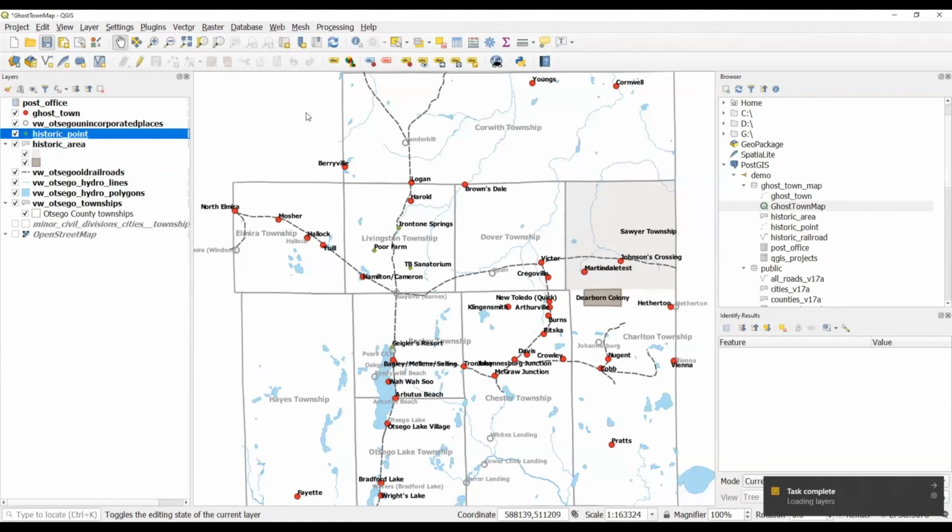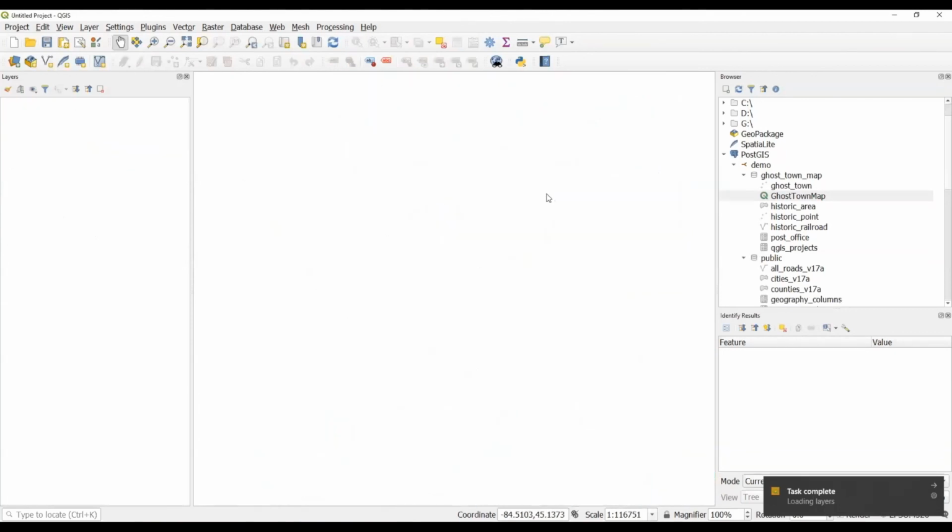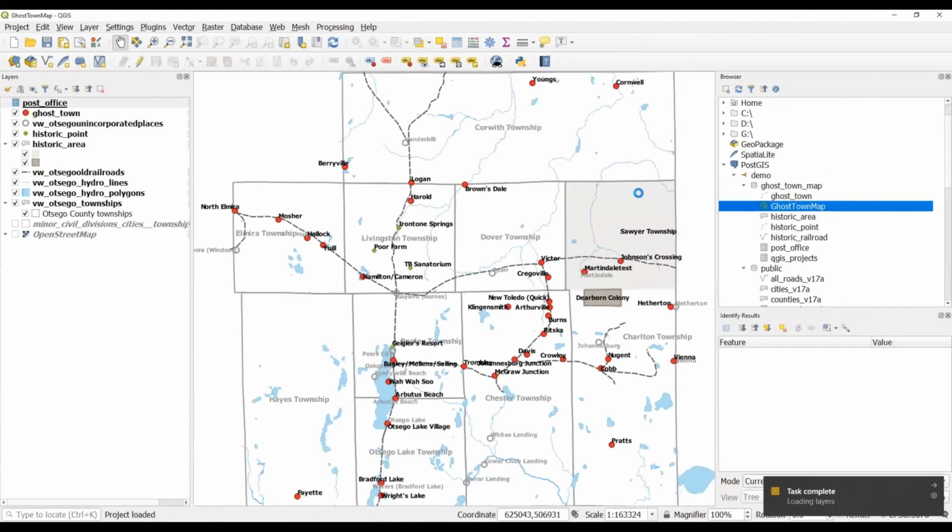Save it. And when I save the project, it's going to save it right back into the database. So if I were to open up yet again a new QGIS project and I drag the ghost town map onto the canvas, it will have that new green color for the historic points. So you can see that there. So that's pretty cool.